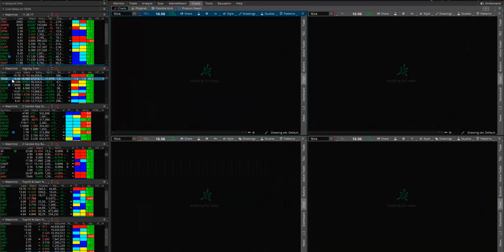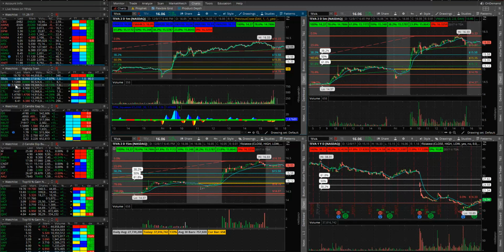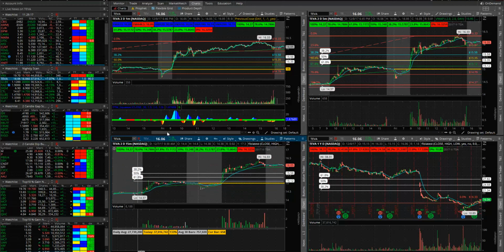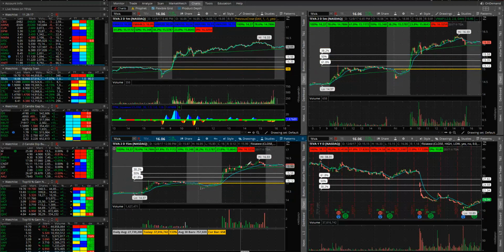Now another thing I want to call out is, here's an example. Tiva, two days ago, had a low of 14.34, and you can see how I already have this set because I've been watching these stocks. Let me clear this; I just like to do this to show you. Over the last two days, we're going from a low point to a high point, and these are the fibs already set, the 38, the 50, the 61.